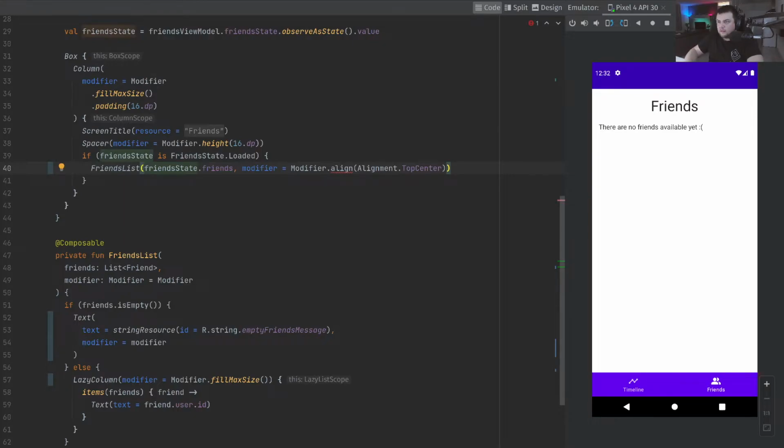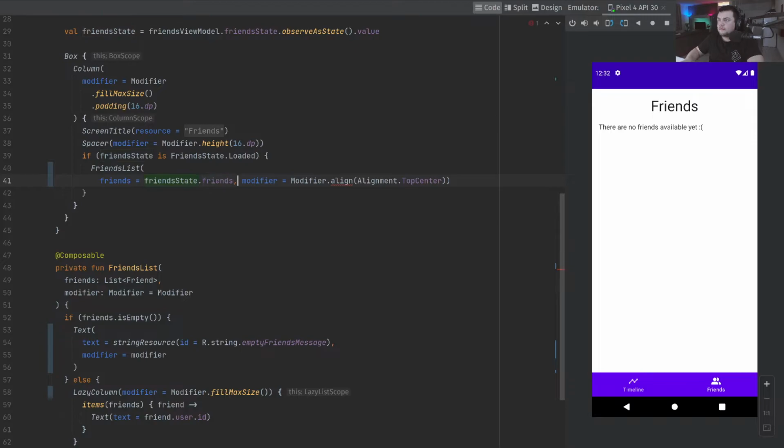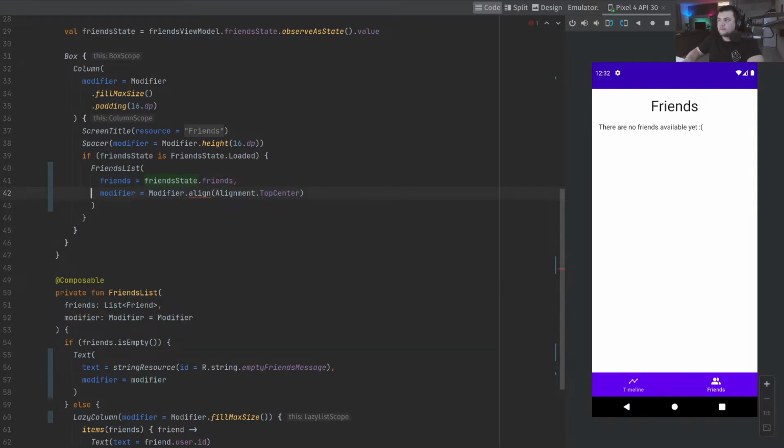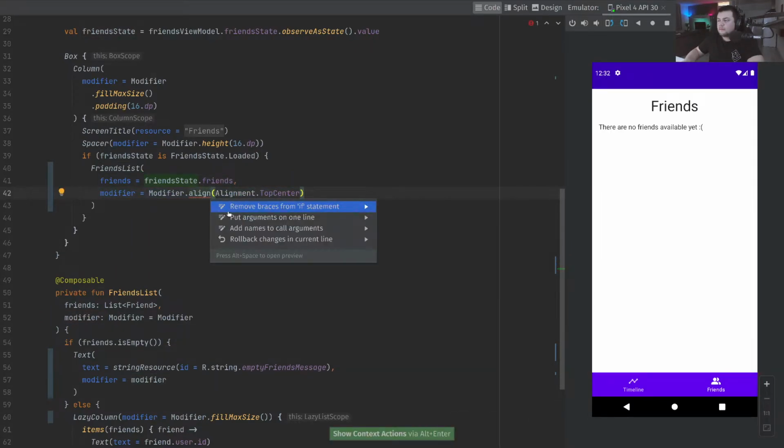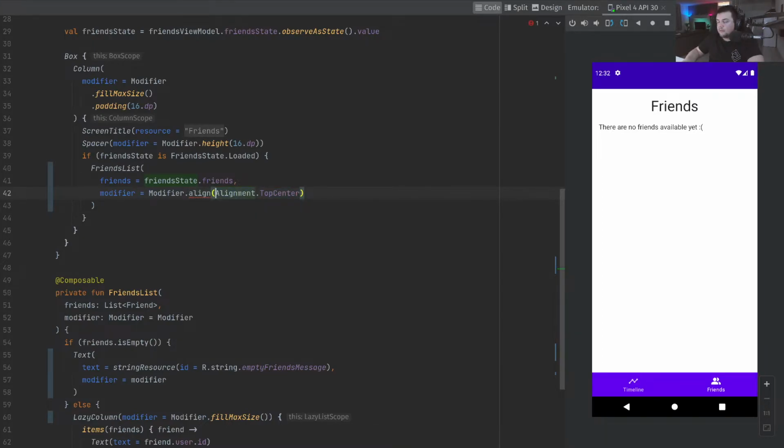And this is friends. It looks like some import is now missing.